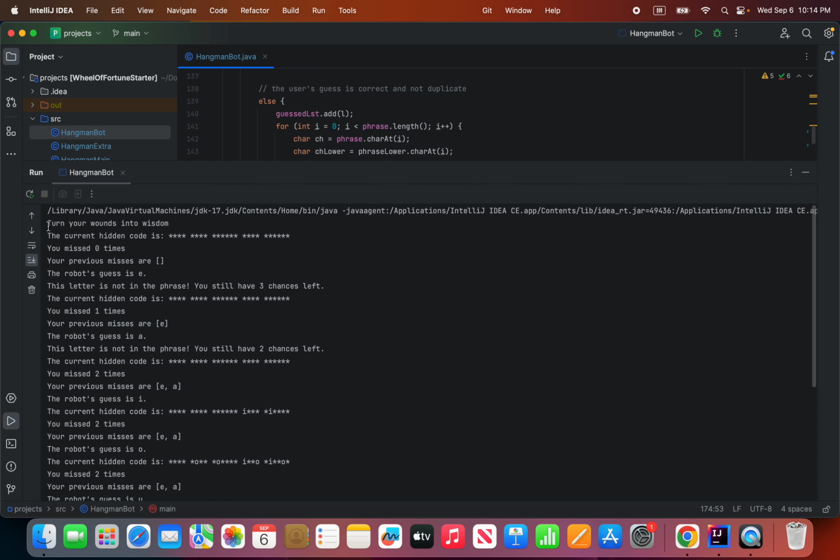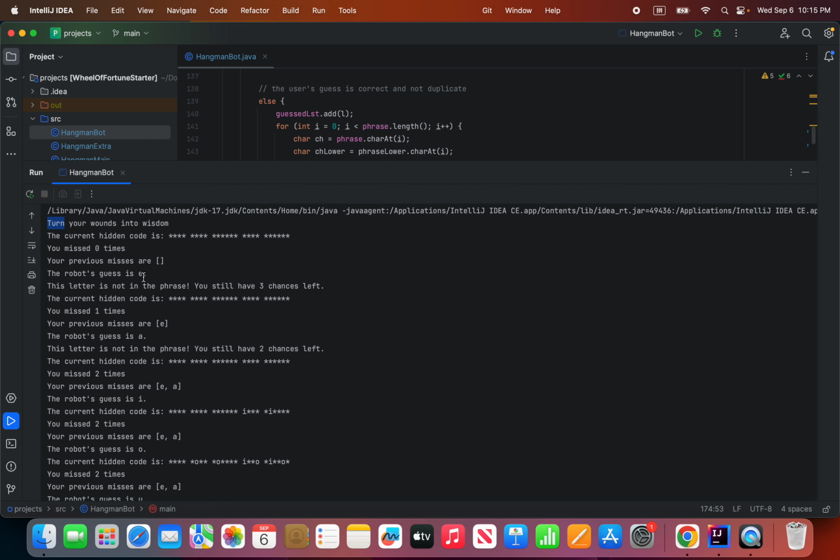You can see that the phrase generated here is "turn your wants into wisdom." There's not an isolated I, so the bot will not first guess the uppercase I. And there's not an isolated 3-letter word, so the bot will not guess T and then H and E.